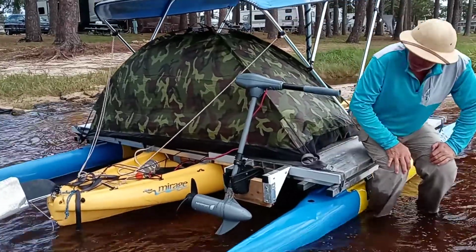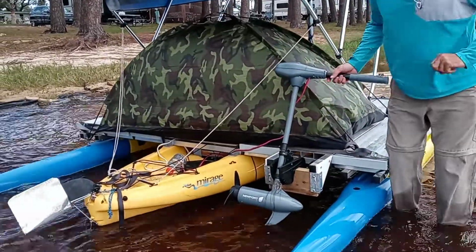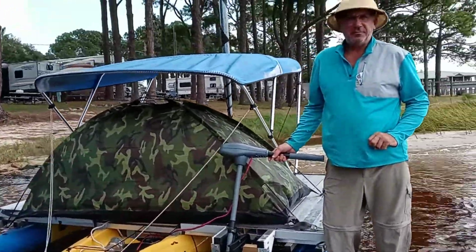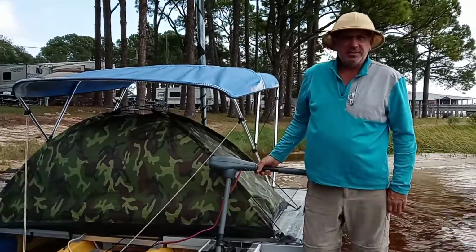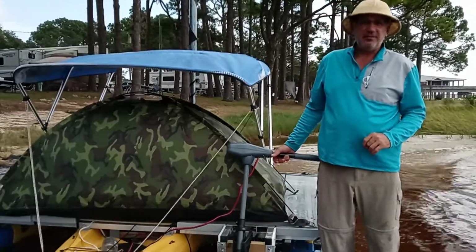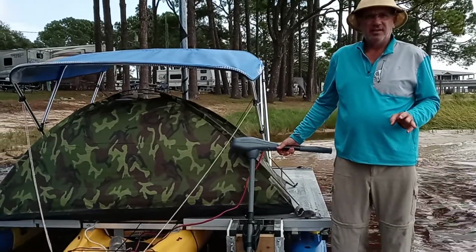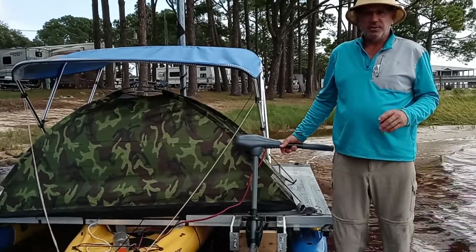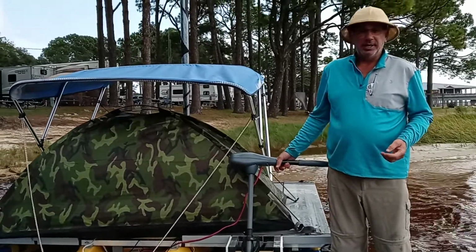Alright, so here we are at the business end. I have a Newport Vessels 55-pound thrust motor. And underneath the tent and that board that goes across is a 105 amp hour lead acid battery. Now lead acid is heavy. You can get the lithium ion, which is much lighter, but they're quite a bit more money.